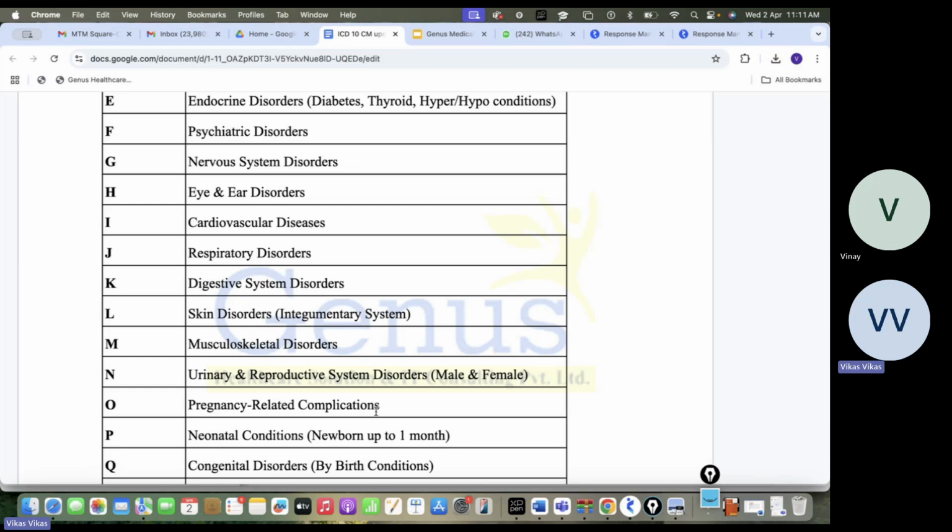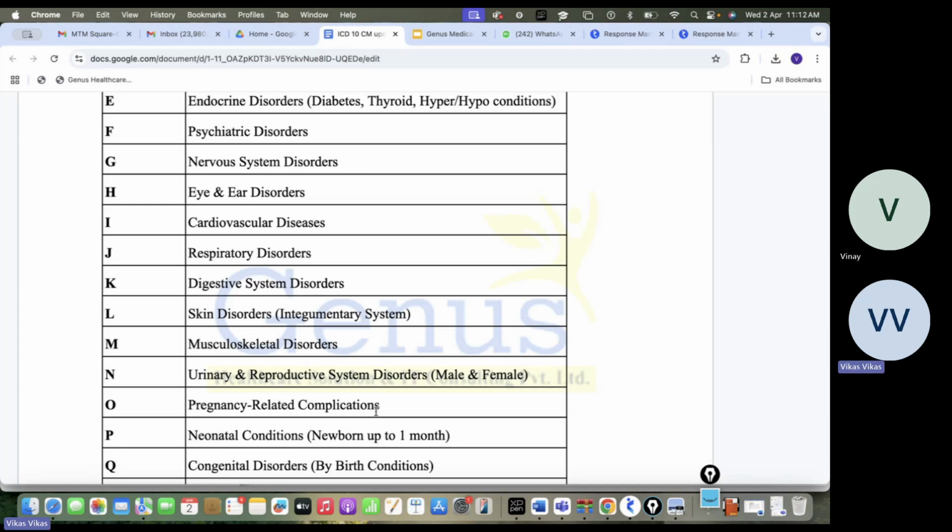So K. Respiratory system is J and digestive is K. So suppose the gallbladder stone is mentioned and your code starts with T, U, V. I know, without reading whether you searched right or not, that your code is wrong. Because if any disease belongs to the digestive system, your code should start from K. Whatever you say, that you have searched there, there is something wrong in navigating your code. So it will be very helpful.